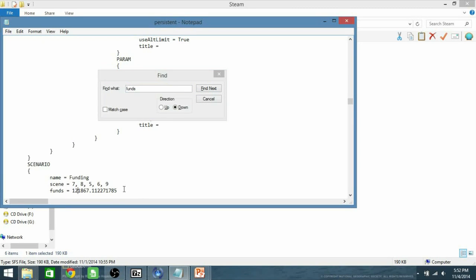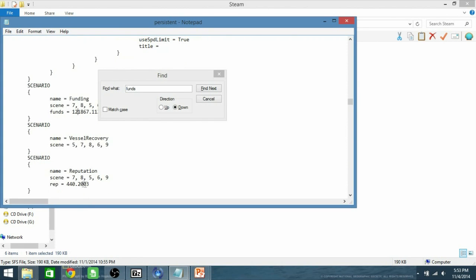I have no idea what's causing this decimal here, but you should be able to change that, and possibly with the game running, as long as you're on the main menu, and just load up later. There might be a maximum you can put here, so I wouldn't put like 9 billion or something.